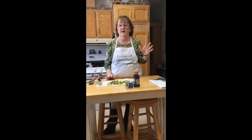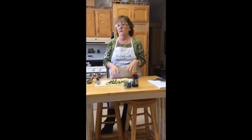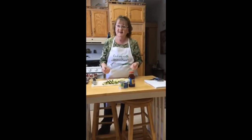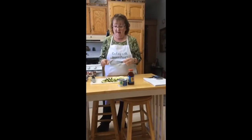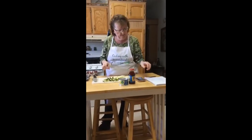At the beginning, I made 4 cups of rice in my rice cooker, because this can go over rice. Now, if your family doesn't like rice, don't make rice. Make egg noodles or something. Yes, you could probably use small chunks of squash and any more.